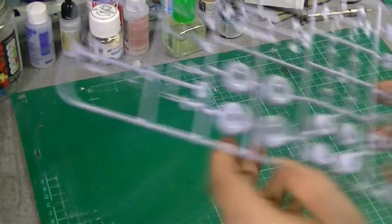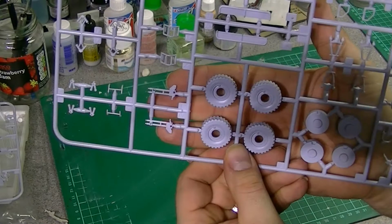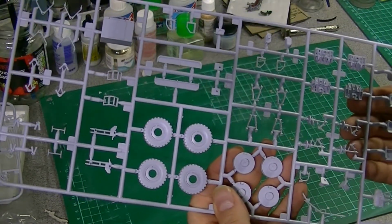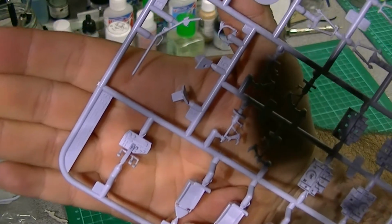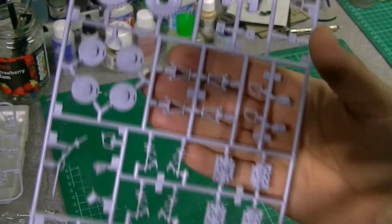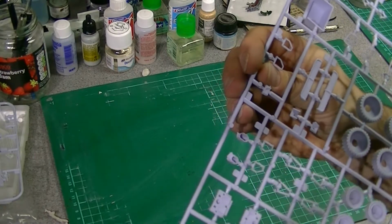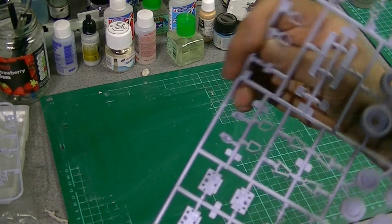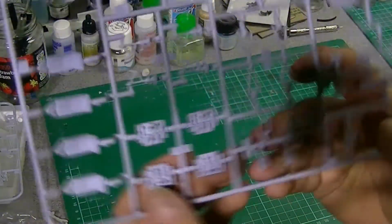Let's go up here. I'll come back out a bit. We've got the wheels. Nicely detailed 2-part wheels, I think. That's the instrument panel there. Probably work quite well with those decals, although obviously if you want to paint them, it's all raised detail there, so a bit of dry brushing should be quite good. Again, this doesn't appear to have any flash or any horrible sink marks in it. There are some ejection pin marks, sorry, but I don't think they'll be seen though. The detail on some of these parts is very, very good.